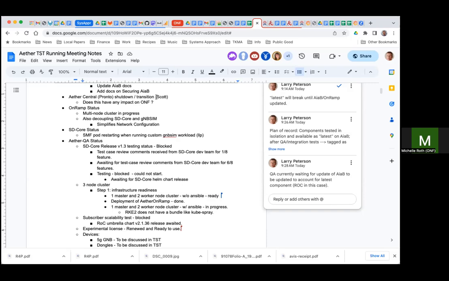Timon, I don't know if we have any more to discuss on this in the TST call or not. Well, in many ways, I would look to the TST for part, it's not an ONF decision. It's more whether the project would see value. But over the last year, we really were taking steps to divest ourselves of Ether Central Pronto. So I would think that there isn't necessarily direct appetite to take it over. Now, that said, Larry and I did just recently have a discussion about running a live network in some way, shape, or form. And so there may be an opportunity here if we wanted to use it.